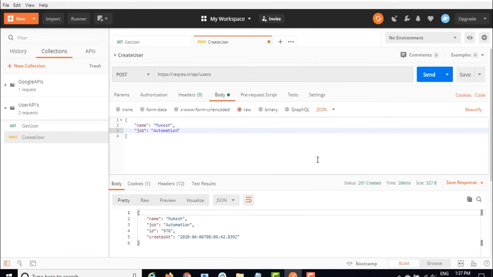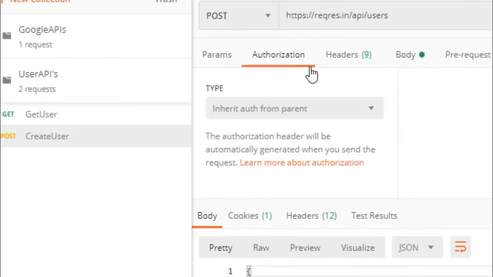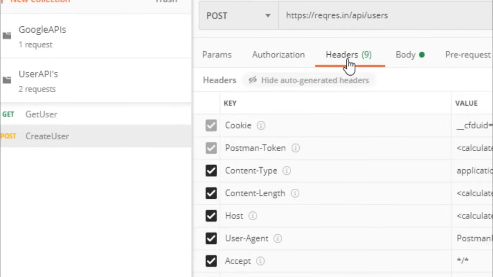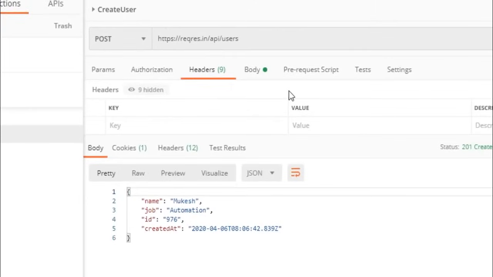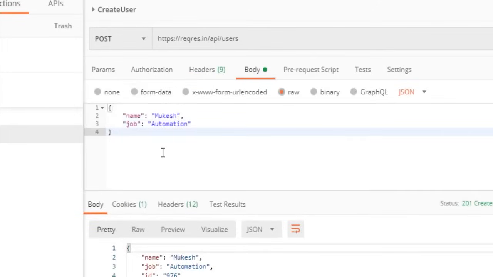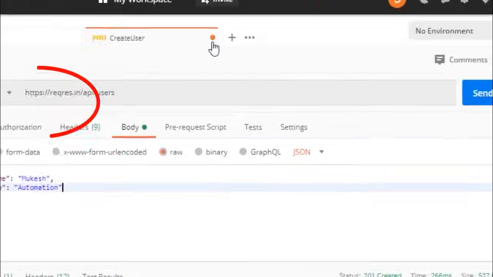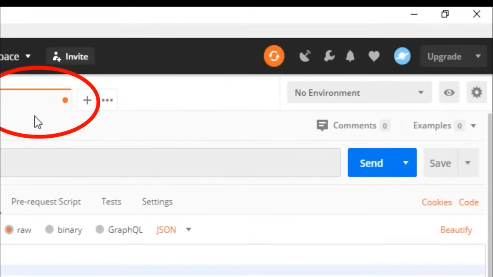And you can see how easy it is to make a post call through Postman. You just need to provide the body. Right now this API does not include any authorization, so I'm not sending any authorization, not even additional headers, because these headers are set by Postman. But once we get some post request where we have to send some kind of additional header or authorization parameters, we can do that through these options. As of now, only body was mandatory that we have passed, and now we can see our API is working fine.